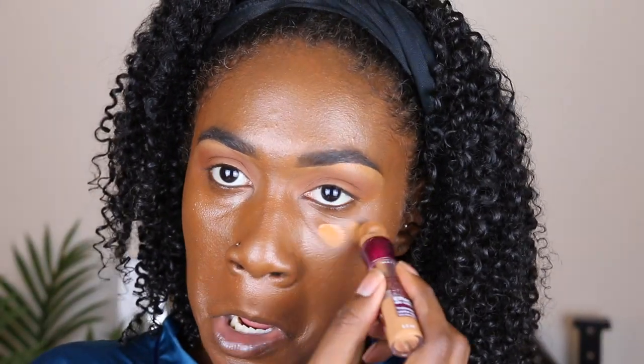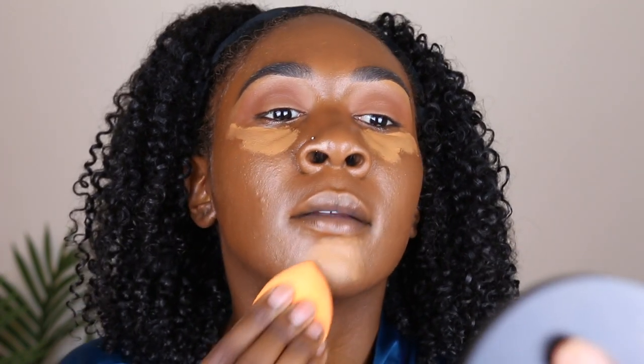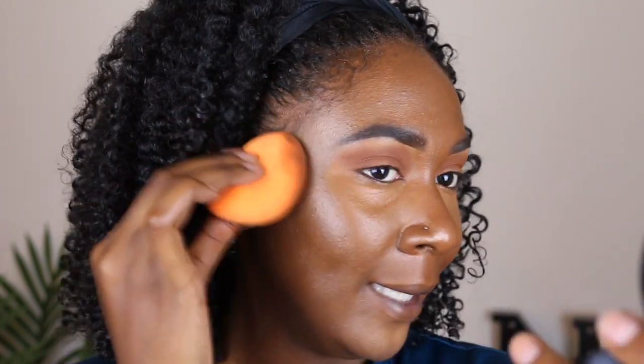I'm blended pretty well and didn't have to add more foundation to tone down the glowiness. Now I'm just going to conceal a little bit — I'm not a dramatic highlight person. I go in with the pointy side of the brush to highlight, then buff everything out to make it seamless and blend it in with the foundation. Then I set those highlighted areas with my Laura Mercier powder.